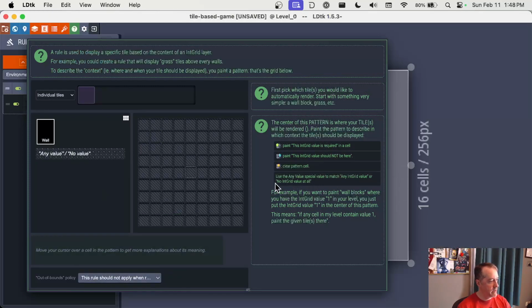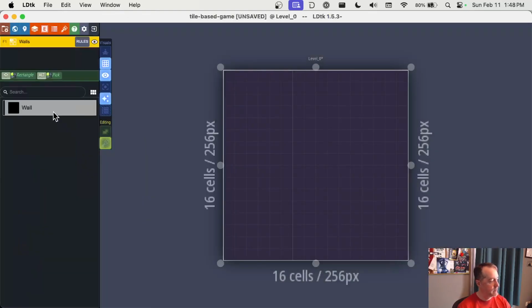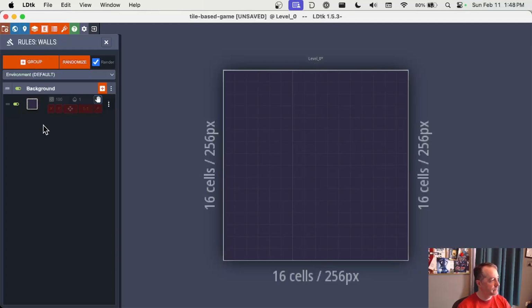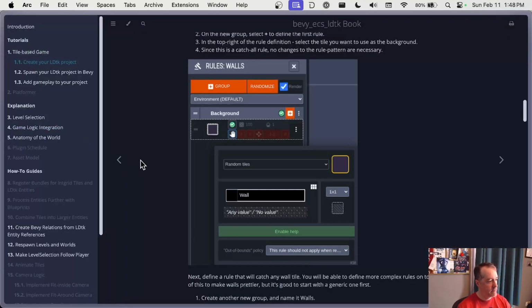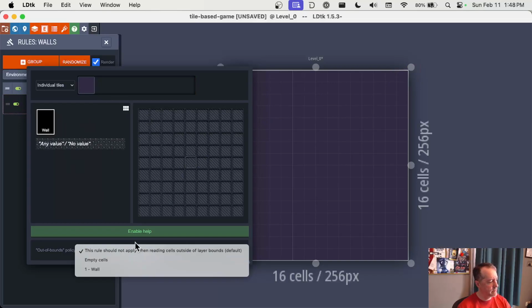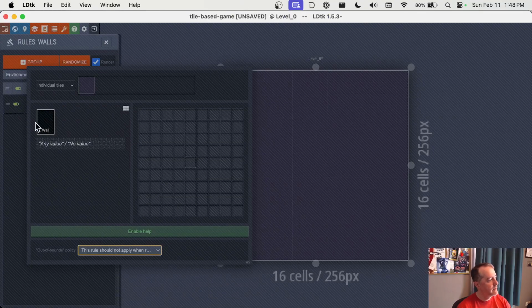I don't see this one by one. Here, oops. Rules. Okay. Rectangles of tiles, individual tiles. All right. I don't see anything different that we're doing here, other than that the UI is different.